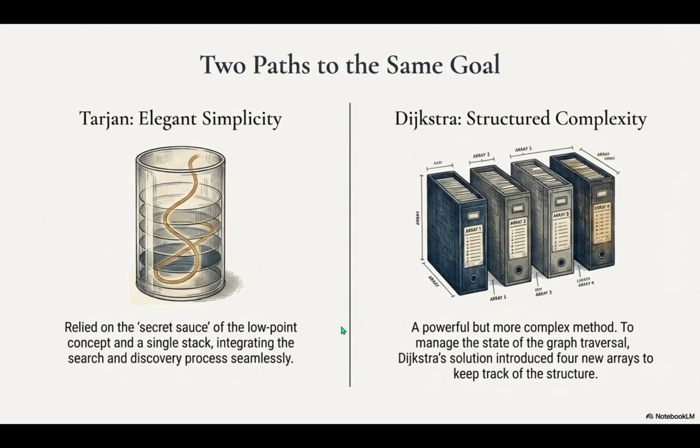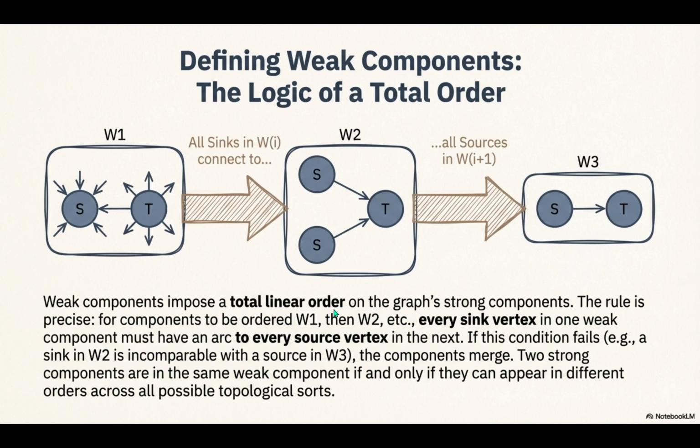Okay, so we've resolved the internal chaos. We've shrunk those plumbing and electrical conflicts into our super vertices. We now have a topological sort, but that only gives us a partial order, right? That's a crucial distinction, yes. It gives us ordered blocks, but not the final minute-by-minute master schedule. Exactly. The topological sort of the strong components tells you that block W1 has to happen before block W2.